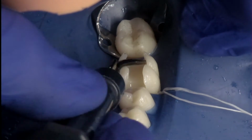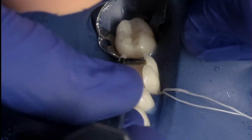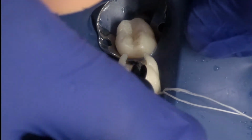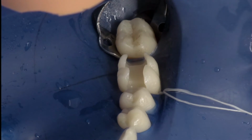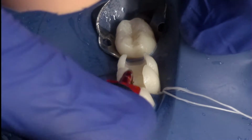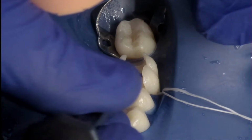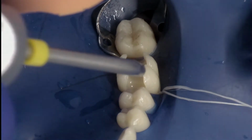Here's our self-etch and primer in one. This does not get cured, but it does get air thinned. And finally, the bonding resin. This is to be painted on for 10 seconds and it should be dried until it no longer is mobile, or until it's completely dry. Once that is complete, you want to cure for 10 seconds.